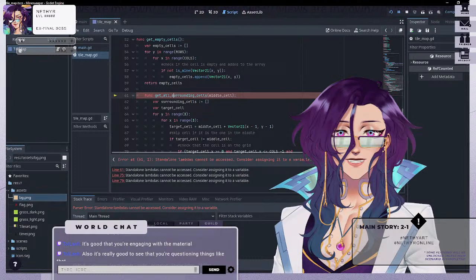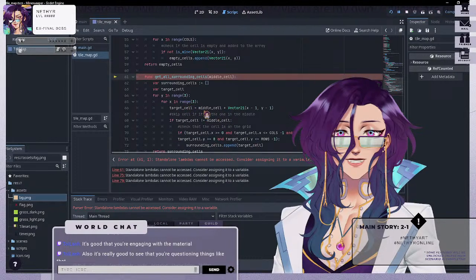And then this one, something's wrong with this. Okay, the middle cell. Get underscore all surrounding cells, middle cell. So variable surrounding cells is an array. Variable target cell, for y in range 3, for x in range 3.